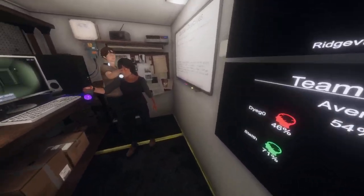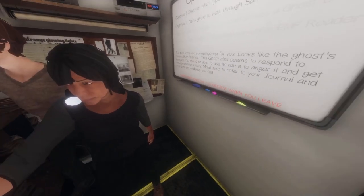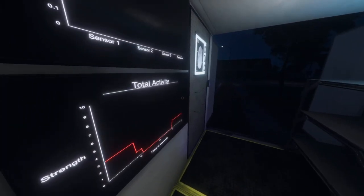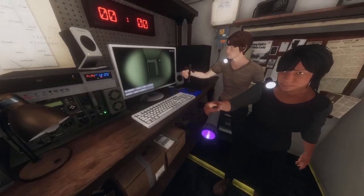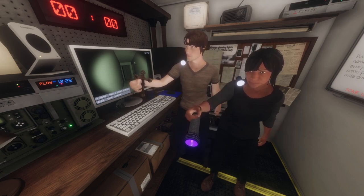Alright, so it's definitely a Banshee, yeah. Right? Yeah. Make sure your journal says Banshee. Evidence is EMF level 5, fingerprints, and freezing temperatures. Yep. Alright, we're gonna move on in 3. If it's not a Banshee, I'm gonna just quit. Yeah, right?